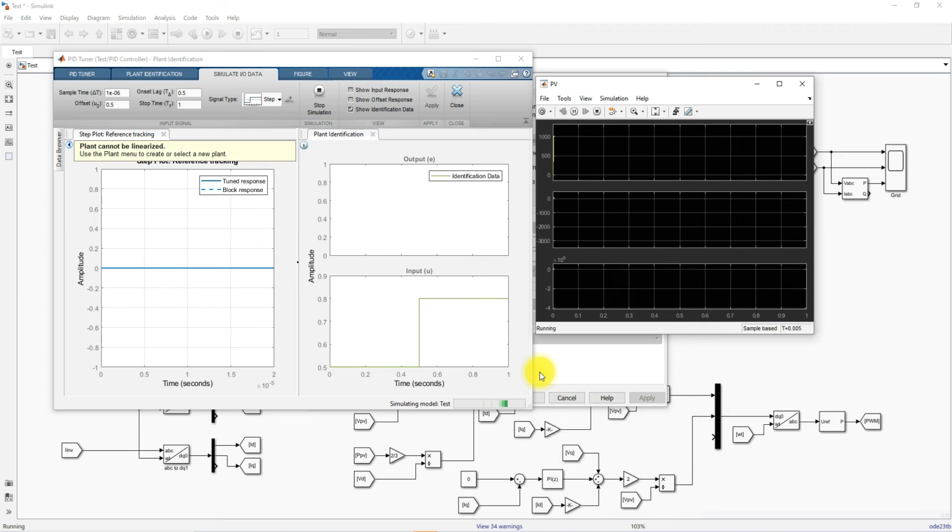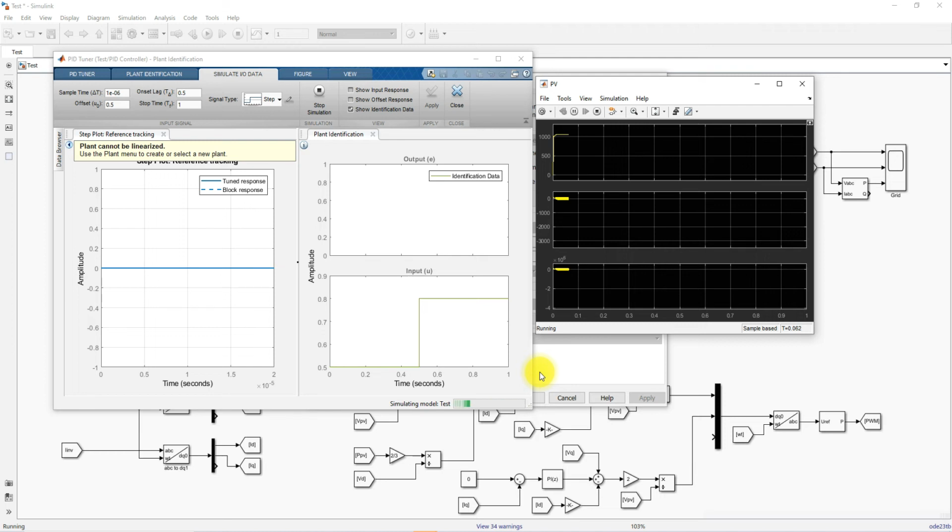Simulation. That means here we are going to identify the data of the PI controller. By identifying the PI controller data, we need to create the transfer function for our system.